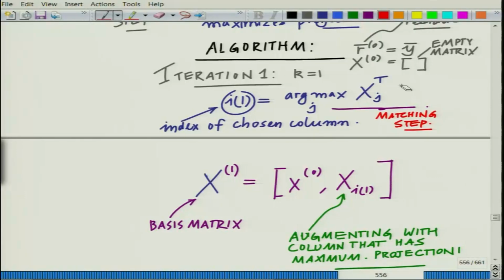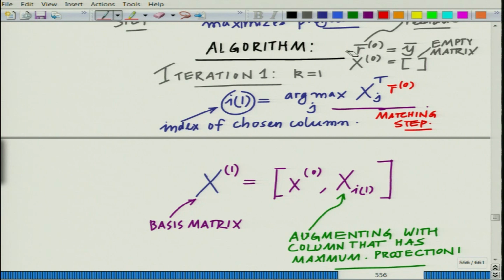Sorry, this has to be r bar k minus 1. You are projecting on the residue from the previous iteration. So this is x j transpose times r bar 0, which to begin with, as we have noted, r bar 0 equals y, and later it will be the residues.